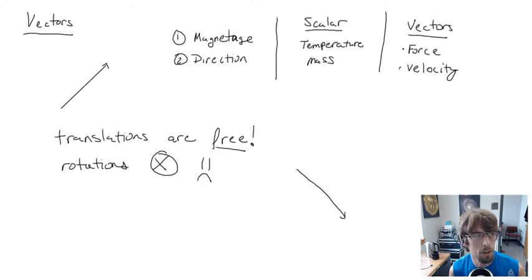That's kind of more of a fast and dirty way of thinking about it: if you can translate one vector and get it to lie perfectly on top of the other, then those two are the same vector. So that's kind of the graphical interpretation. How about algebraically? This is graphical. How do we do this algebraically?